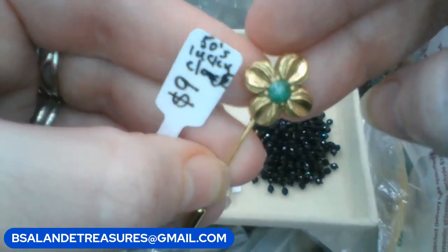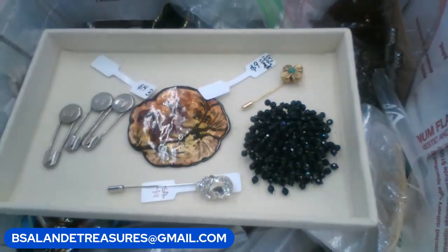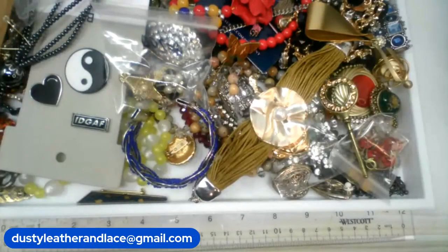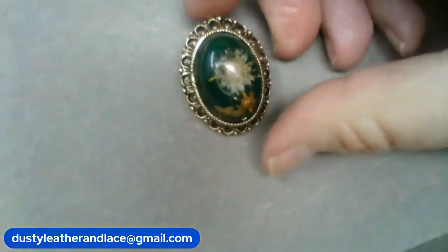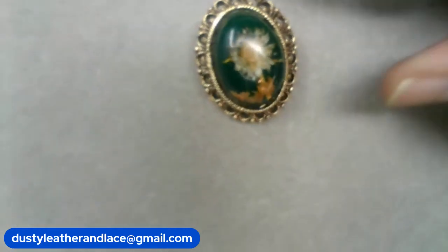I guess we can start wrapping it up — we're going to have a part two. It's going to have to be a separate show because we're at the end here. Before we go: this really beautiful vintage brooch of dried flowers — these are so pretty. This one's a teal blue. Keyword 'dried flower' and $10.